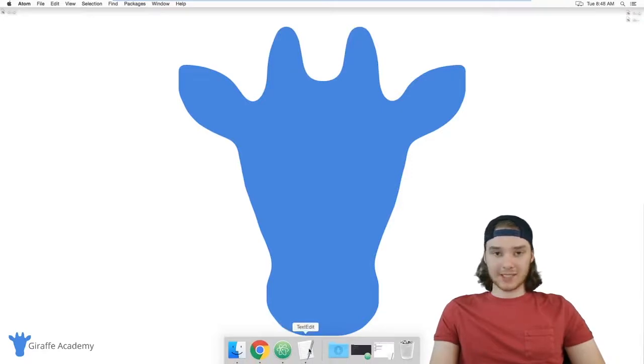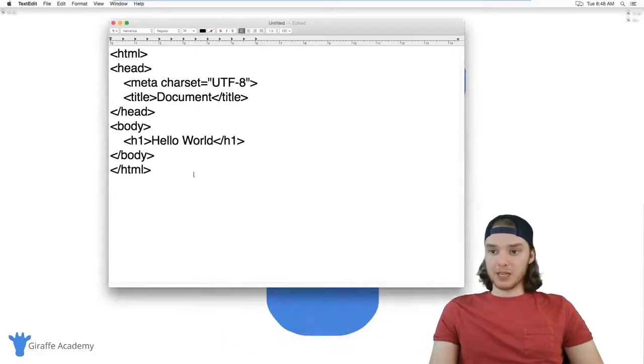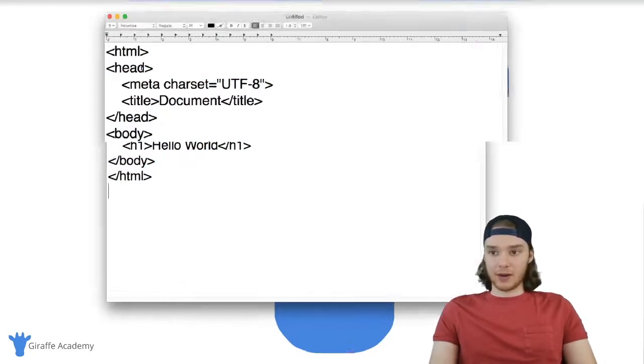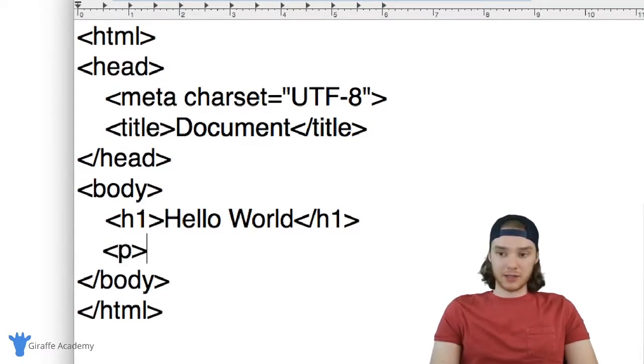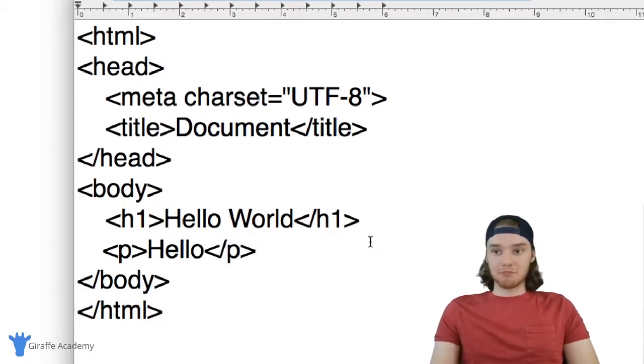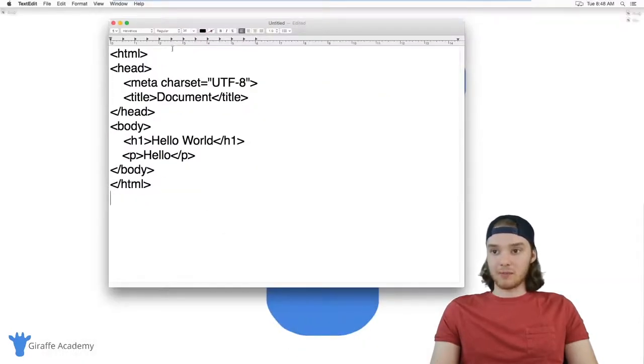So over here I have TextEdit, and this is just the default text editor on Macs. If I open this, you'll see I have this file, and this is actually an HTML file. Inside of this file, I have written a bunch of HTML, and this is the simplest HTML document you're ever going to see. But this is what writing HTML would look like in something like this. If I wanted to add some more HTML down here, I could just type it out, and it's very simple. There's nothing to configure, there's nothing to add on, you just write out your HTML.